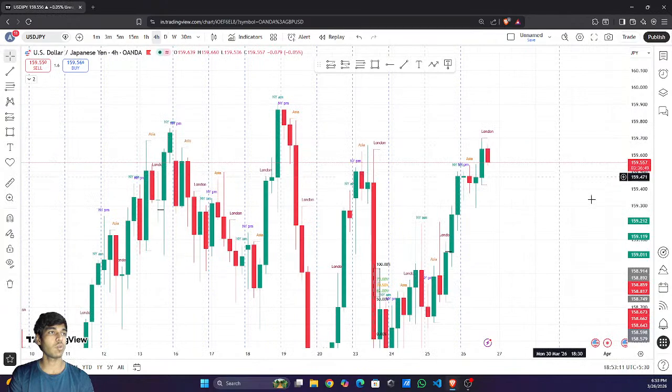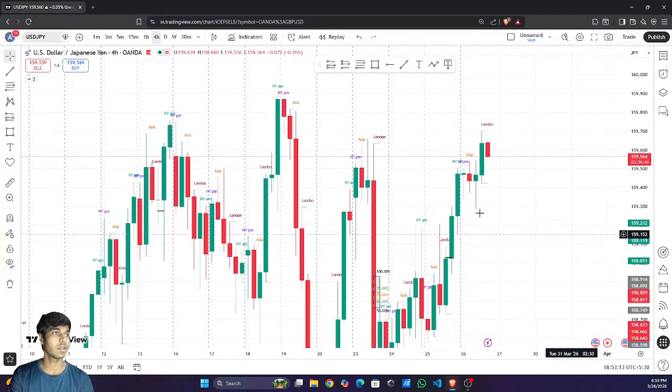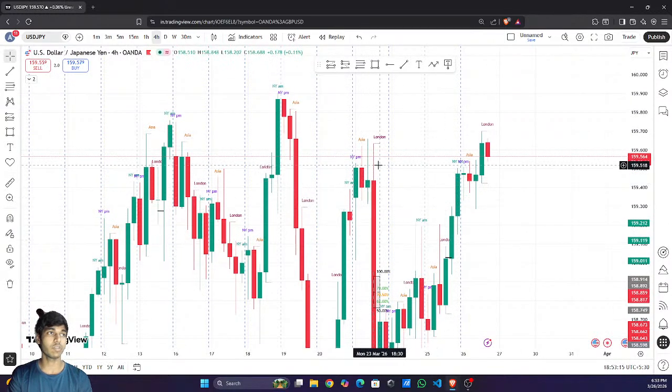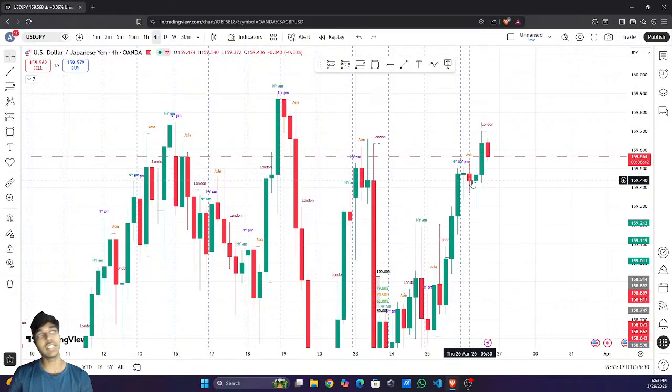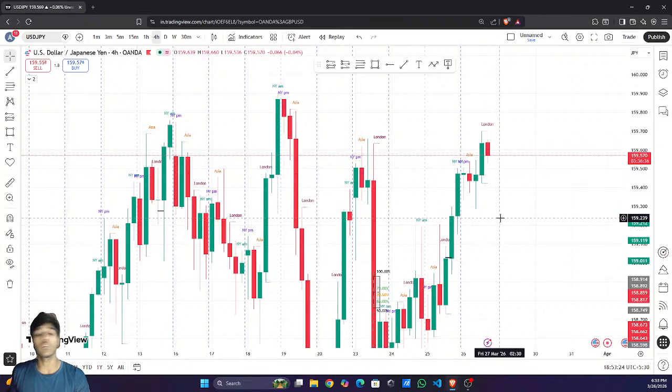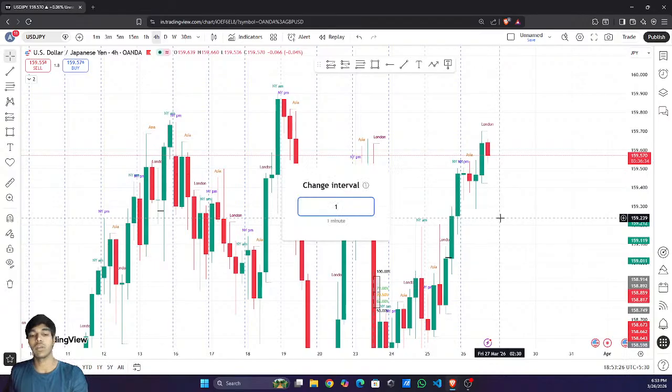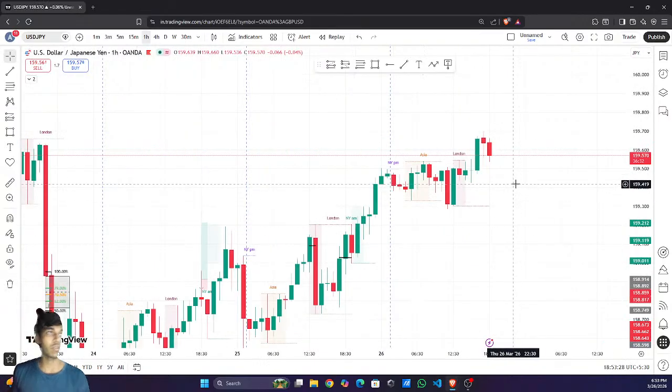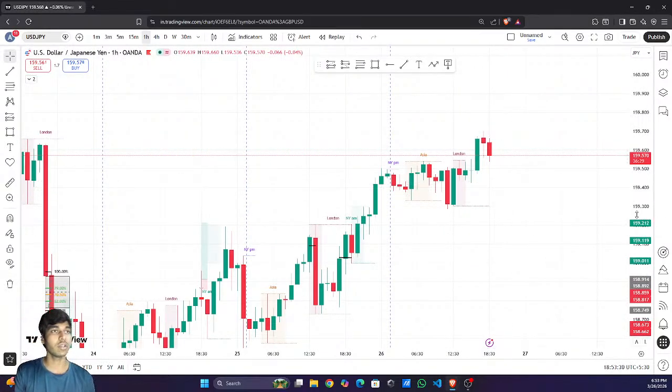On the 4 hour, we have an order block over here, not retested yet. It's looking very good. This was a major level. It held there for 4 hour candles, which is 12 hours, and then gave a strong breakout. So it is looking very bullish. On the 1 hour, okay, great, it is in FVG.